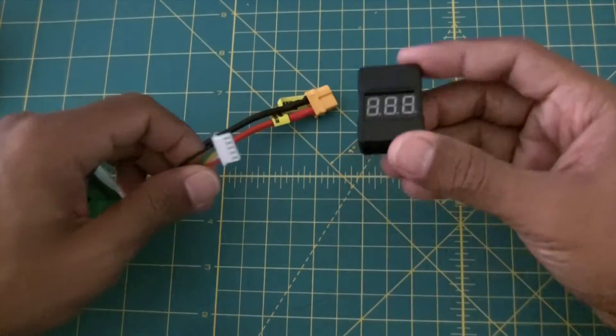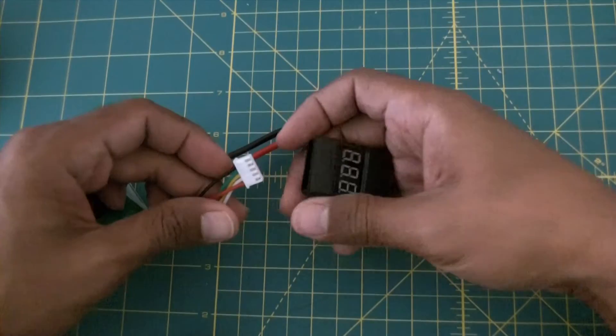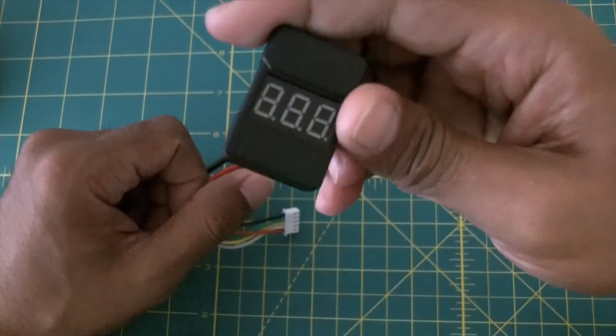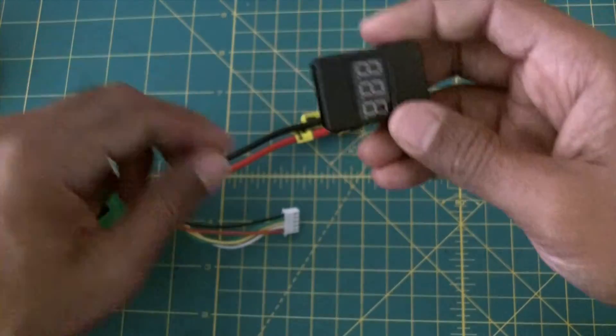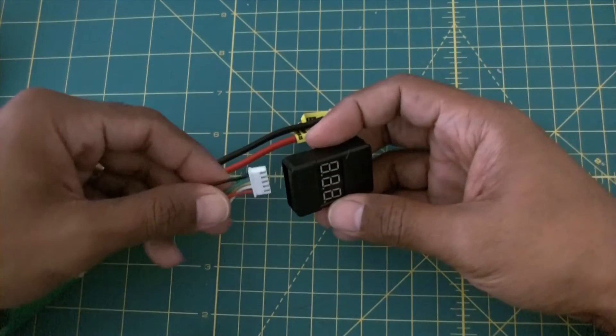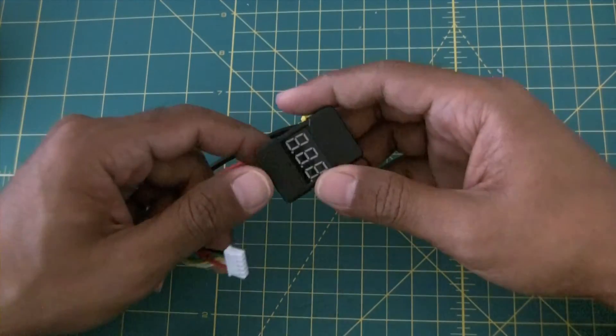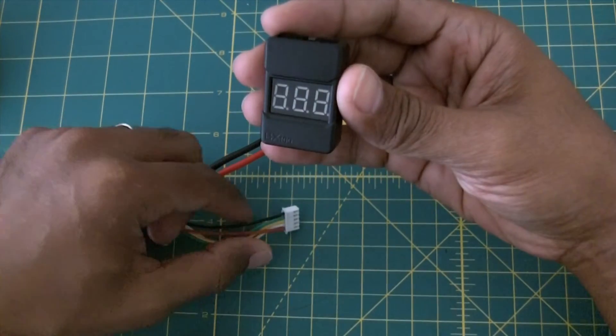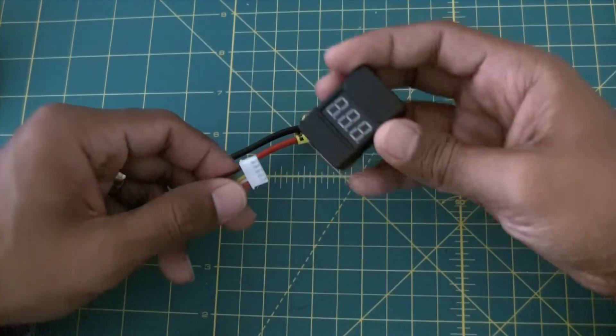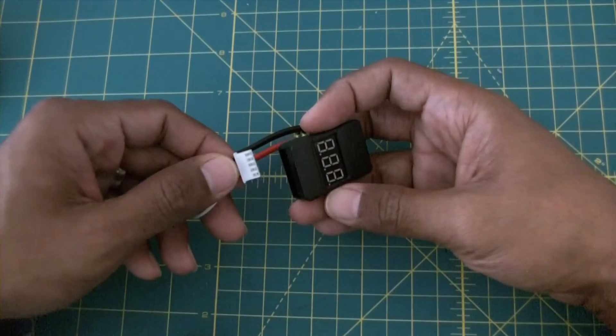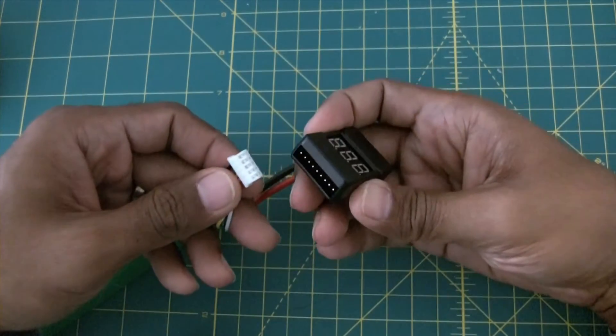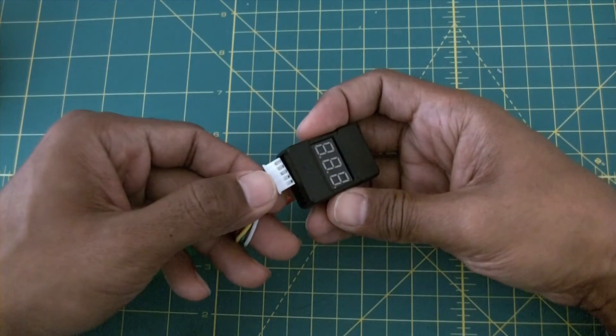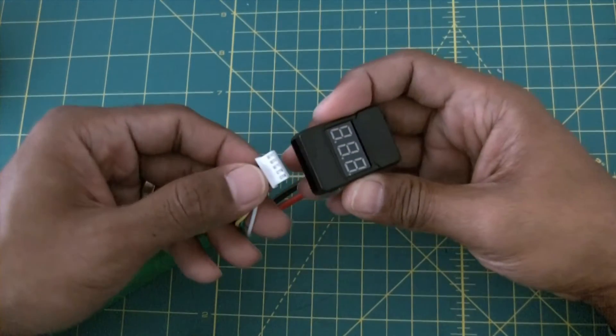What you're going to do is plug it in like other lipo checkers. This one doesn't tell you which side is negative and which is positive, but I'm going to tell you just in case. The left side, if you're looking at the number screen straight on, you're going to want your negative lead on the far left side. Just plug that in, making sure the negative lead is on the left side.